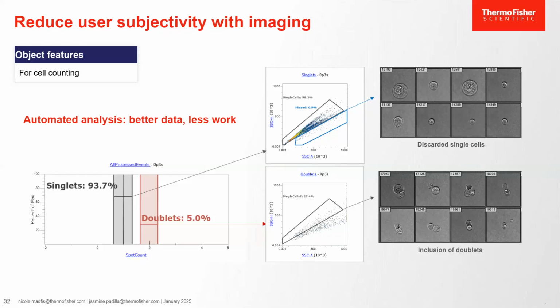If we look at the scatter plot and images in the singlets gate, manual gating would have excluded the target cells, and you can see this on the top right. On the other hand, if we looked at the scatter plot of what we would consider singlets, then we would have included off-target cells. And you can see this on the bottom right. This type of gating is subjective, thereby reducing reproducibility and increasing analysis time. We can help to improve it.